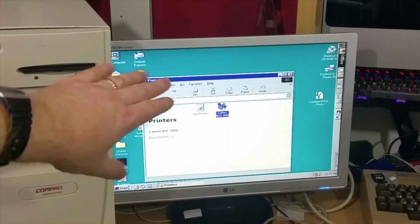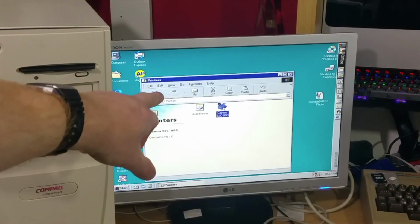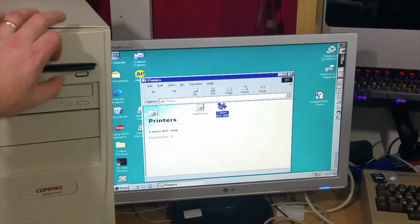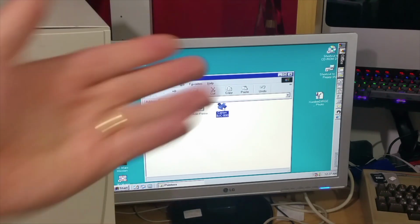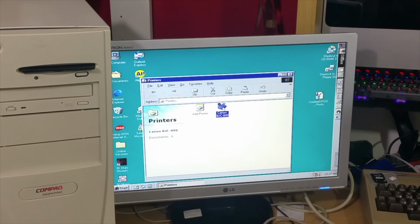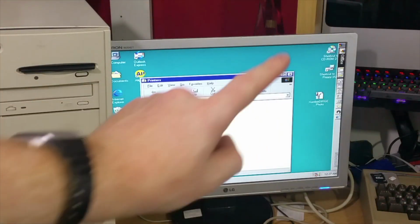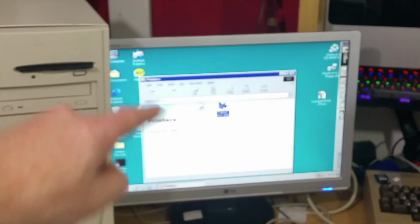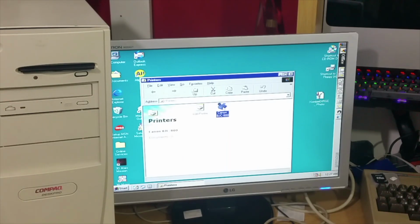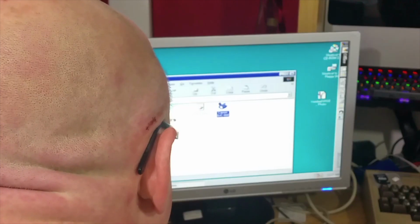Now, when I added the printer, it's very simple. Added from the list, and I did it using drivers from their own website. So I had the latest version, and created 3 floppy disks on the other system. And no, I didn't. I copied the master file over to this. This created 3 floppy disks, and then installed from the floppy disks. And all was happy. So let's have a look at this.